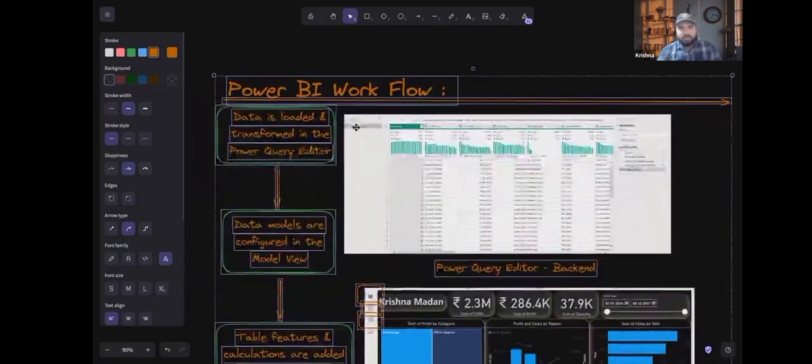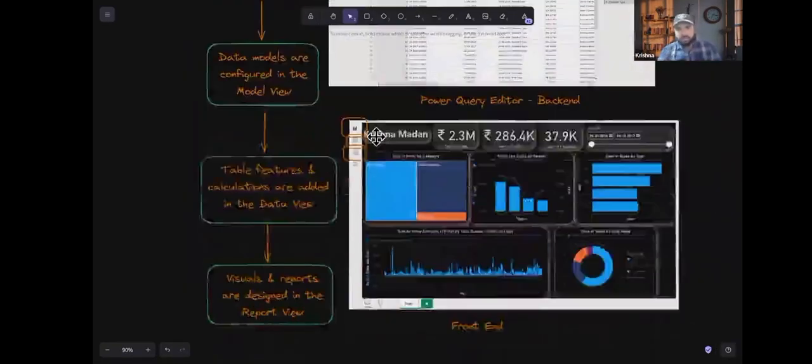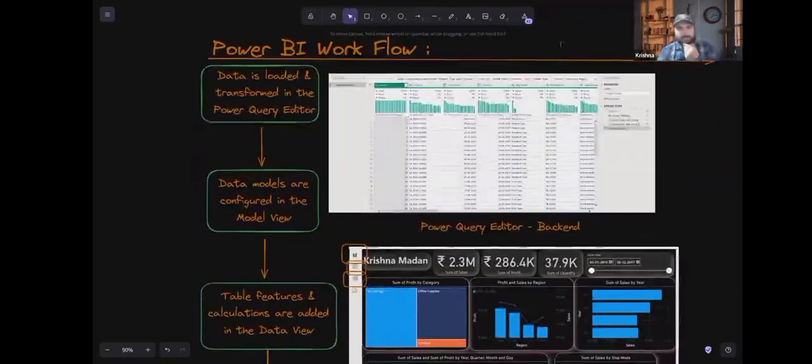Okay, so let's bring up this Power BI workflow. I've already discussed the Power BI workflow; now let's discuss it more in depth. What exactly is the Power BI workflow? I've already said that Power BI is divided into two halves. One is the backend. You always start with the backend to clean the data, and then you go to the front end where you are creating a model view, table view, working on DAX, and then building a dashboard around it. So your workflow always starts this way.